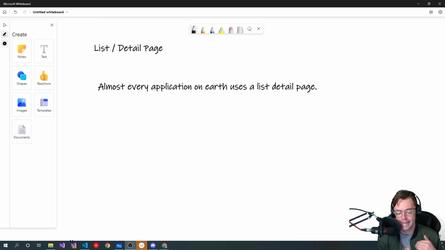So here's how a list detail page works. Very simple. You see this all the time. You're going through Facebook. You see your drunk aunt post something really political. You want to see what she said now. You click that detail page and you've just experienced a list detail page. A Facebook feed is literally just a really fancy list page. When you go to see your drunk aunt's political post, that's literally just a detail page. You're trying to get more details on, you know, what your crazy aunt just said.